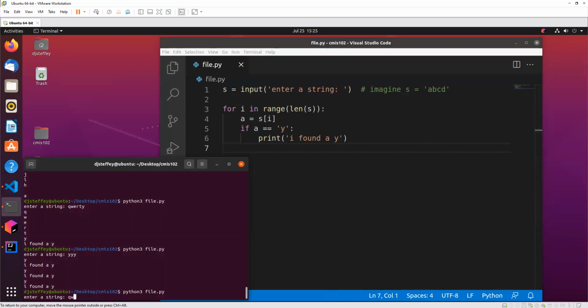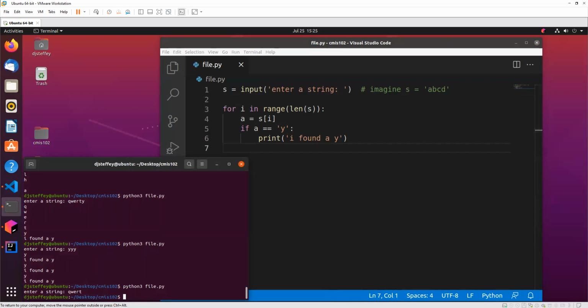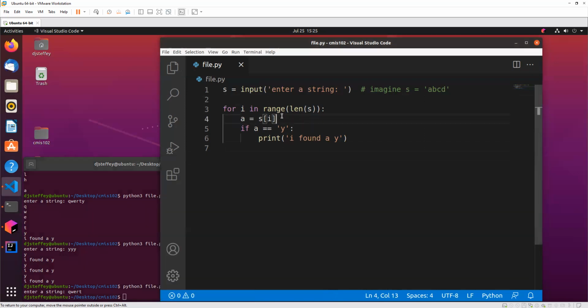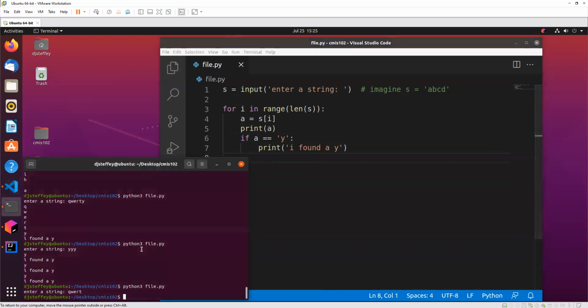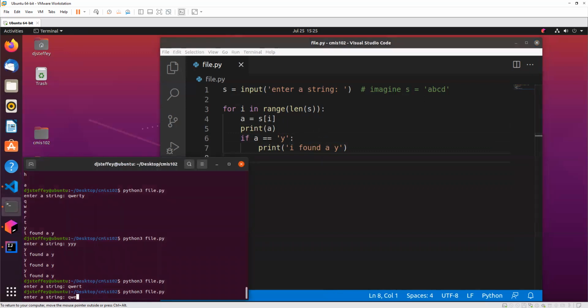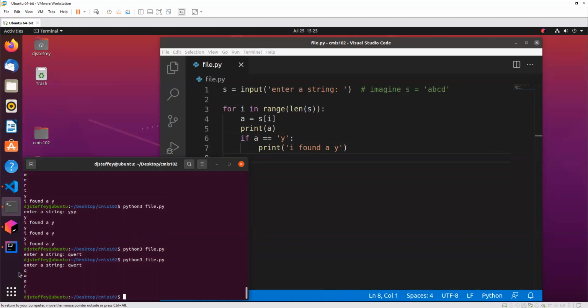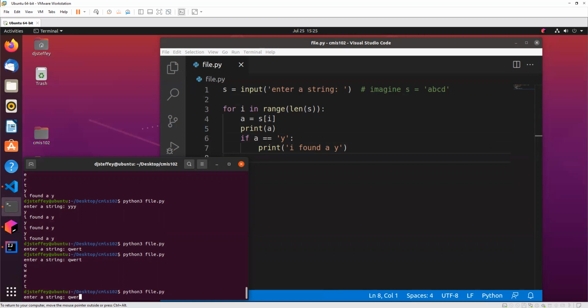Enter a string, we'll put QWERT. Oh, I actually wanted to print the letter as well. Let's print the letter and then check if the letter is equal to Y. So let's run it with QWERT. As you can see, it's printing out individual letters, but it never prints out I found a Y because there's not a Y. Let's put QWERTYUI, whatever.